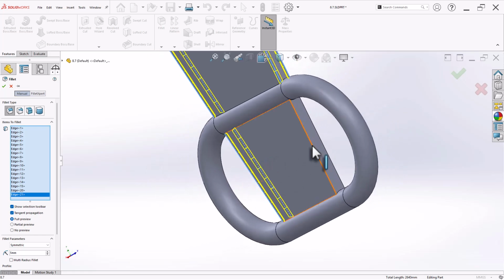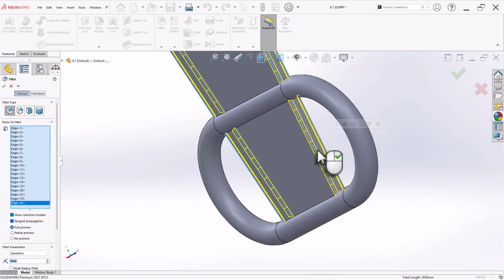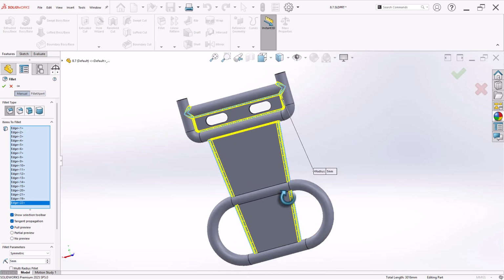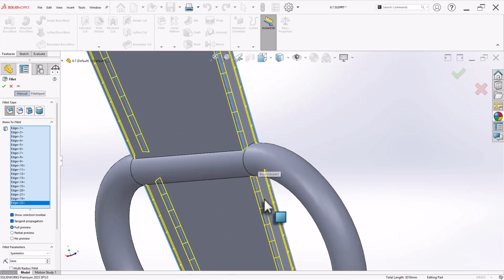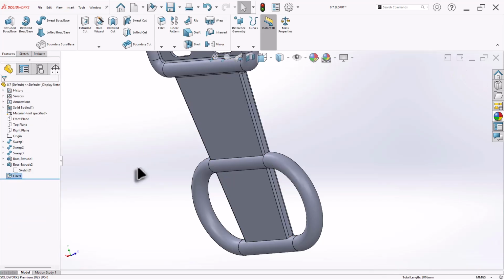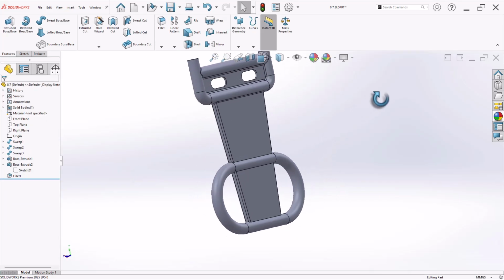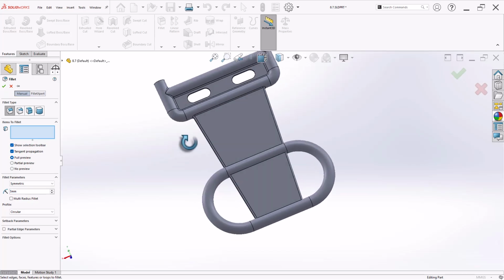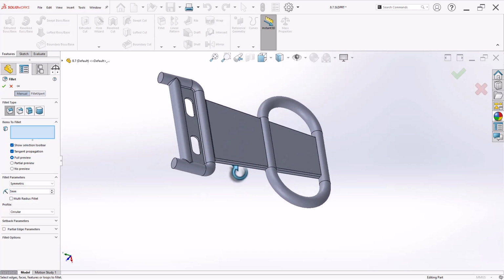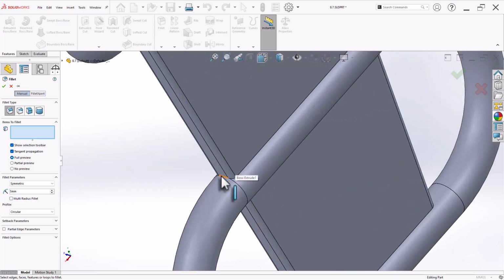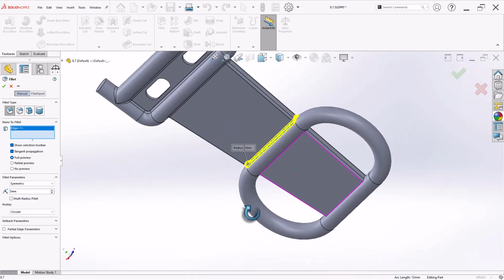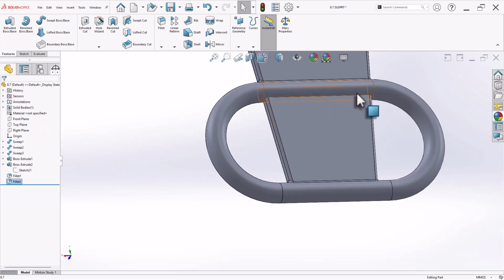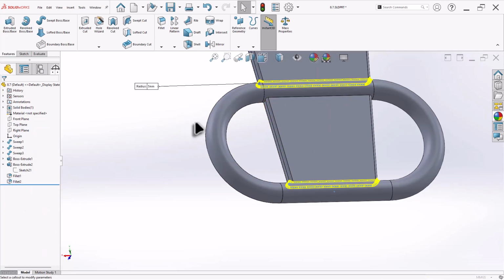Let's apply fillet to vertical edges, because sometimes when filleting mating edges it creates problems. So let's first create the first fillet feature. Now let's add one more fillet feature over here. Make sure the top thing is completed. This is okay, and this is also okay. Okay, we forgot over here. Let's add.